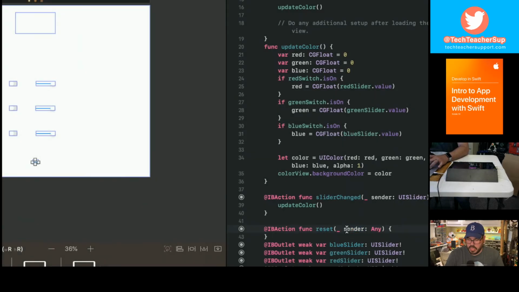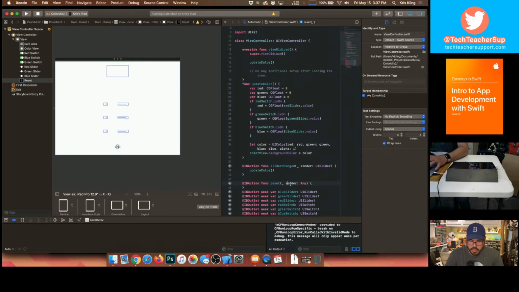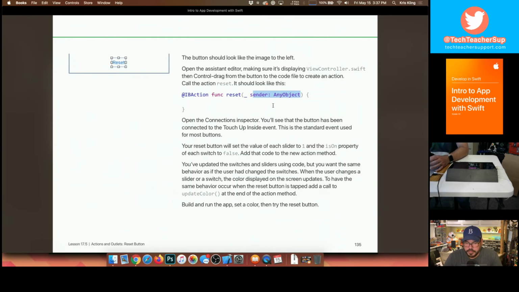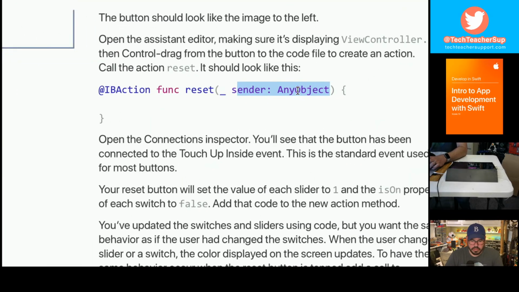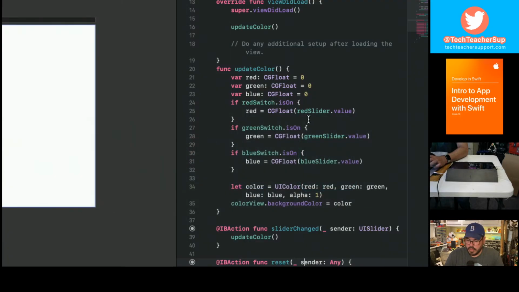So let's zoom out of this for you. And we're going to go back over to the book. And it actually says sender any object. We should probably do that.